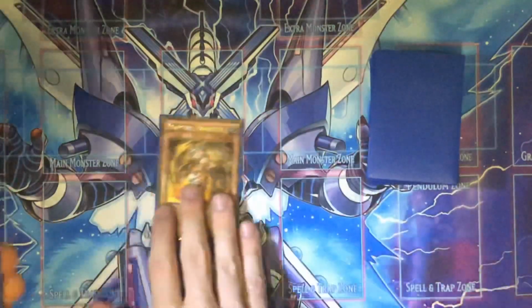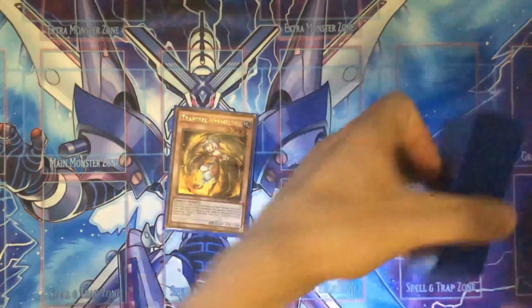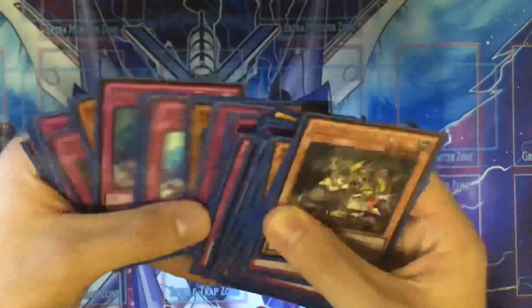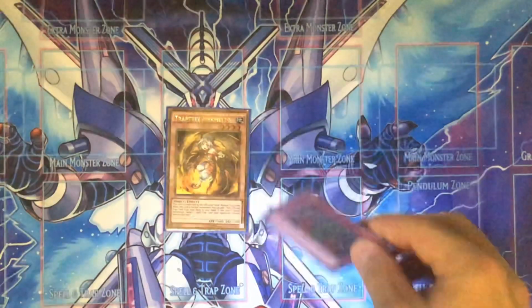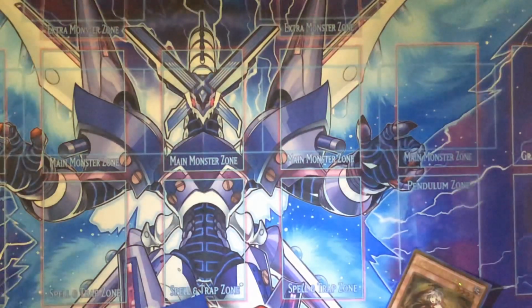Alright, so what you're going to want to do is summon your Traptrix Marmello. Marmello is going to search a bottomless trap hole, if I can find it. Where is it? Shoot, probably should not have shuffled. Okay. Alright, there you go. You got your bottomless trap hole in your hand. Next, you're going to link off Marmello for a Sarah.